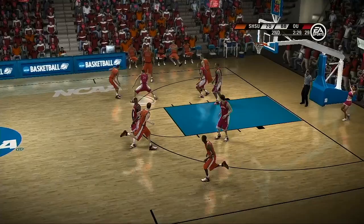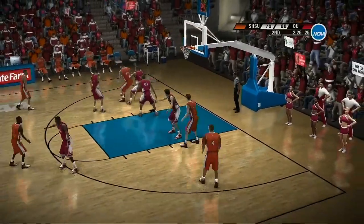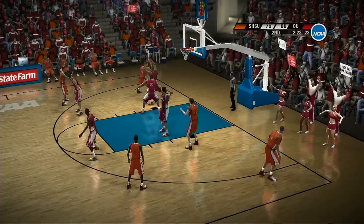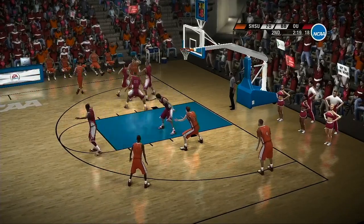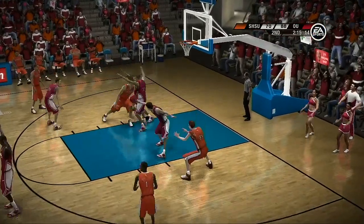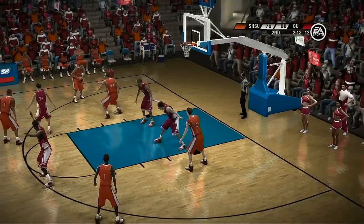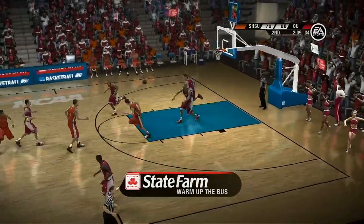Dick is doing a nice job defensively fronting him. Well, the key is to really beat him to the spot, get help from the help side, and do a great job seeing ball and man. Here's a double team. Defense! That spin move's not going to work against a defense like that. I tell you, they did a great job scouting post play because they were really anticipating the spin.